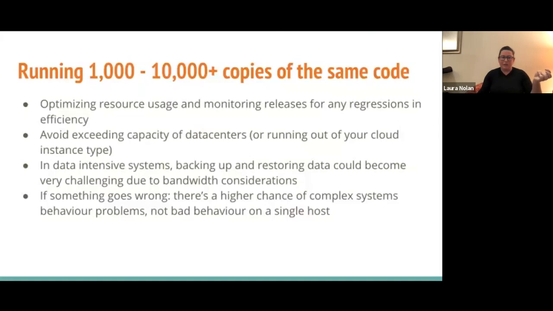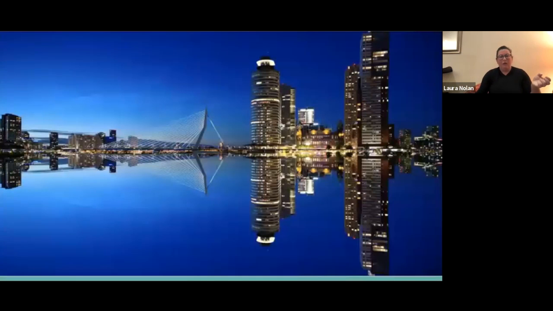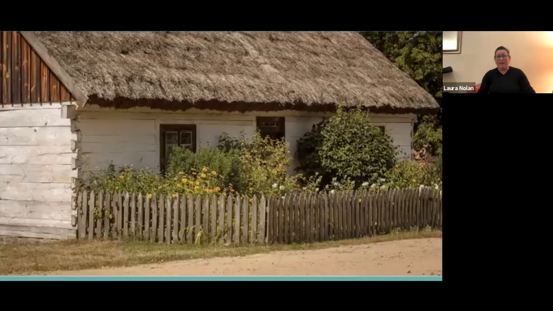And that's something where you need to understand the system and how information is flowing in the whole system, not just bad behavior on a single host. So all this is to say, if you want to build a skyscraper, you need the techniques for building a skyscraper. You can't just take a thatched cottage and build it super tall. There is a middle ground, but you cannot scale small scale system techniques indefinitely. You have to start splitting up that architecture in the same way that we saw with the photon pipeline.